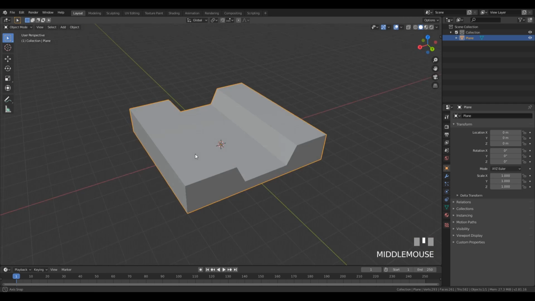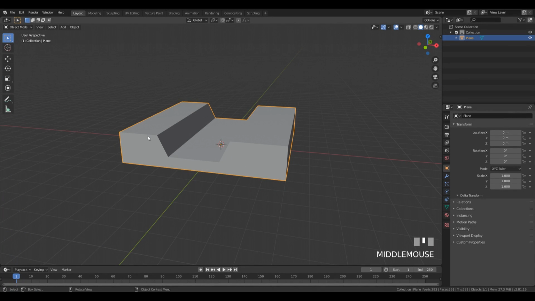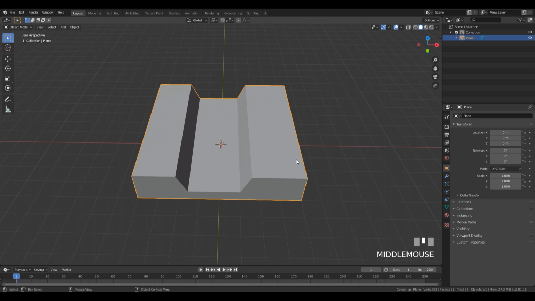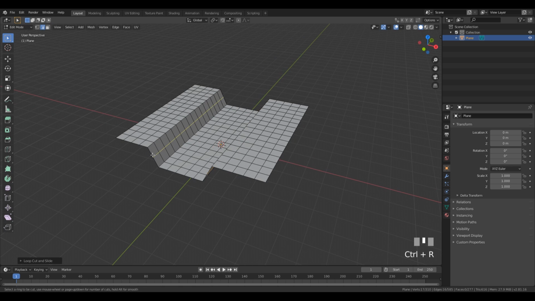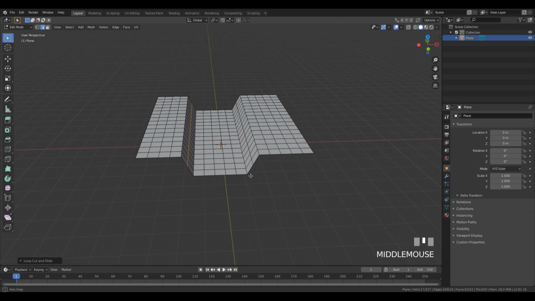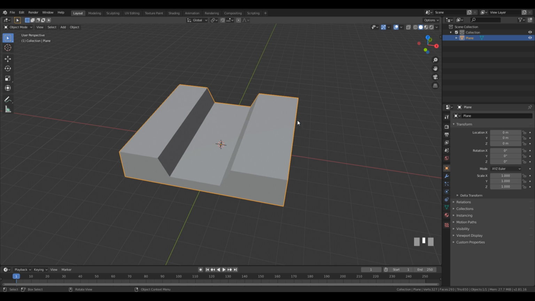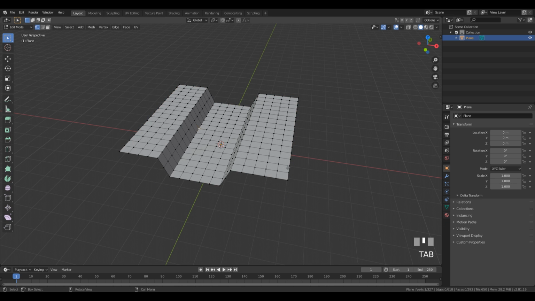Now if you Tab out, you can see we made a cutout because this is an ngon, so we just move those vertices. And right now we can go back and maybe add some loops here, so that's Ctrl R. Maybe you can do more if you like and create some loops. And right now we can randomize the terrain a little bit, so Tab right back in.